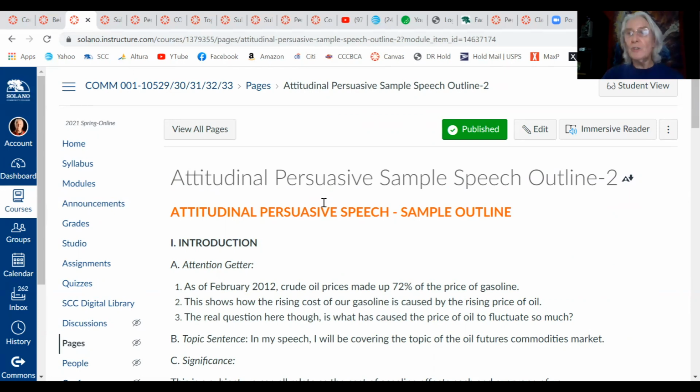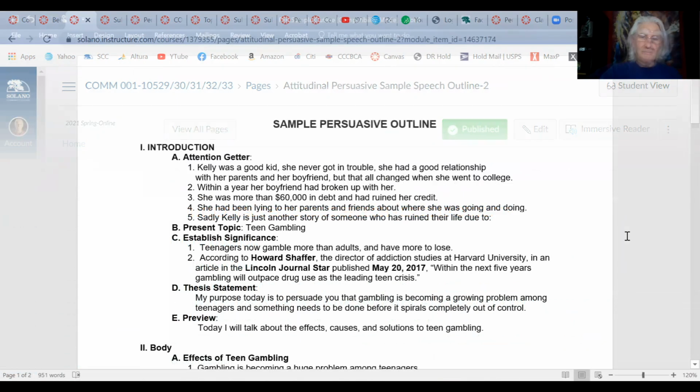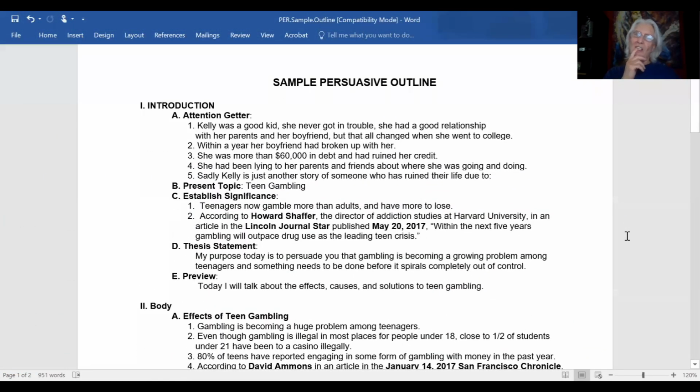All right. What I'd like to do now is to walk you through a behavioral persuasive speech, just to give you a couple tips on how you can really make that persuasive effort have the most impact on the audience. And to do that, I'm going to pull up another outline. All right, so this is another sample persuasive outline, just so you have like a third sample outline you could look at. And I was kind of going through my files the other day, and I came across this outline. This was a great speech. This speech, it's on teen gambling, actually won the national championship. That was a few years back. But anyway, this is a really good sample outline.